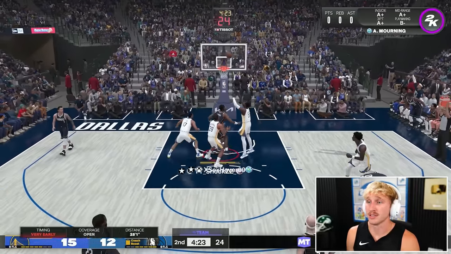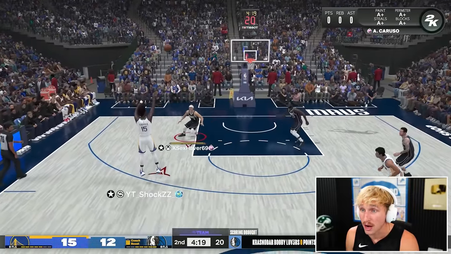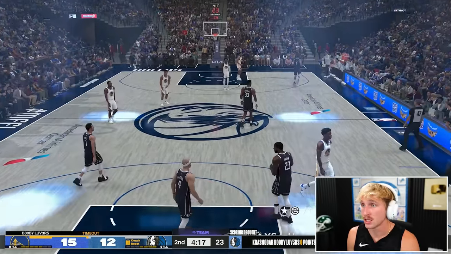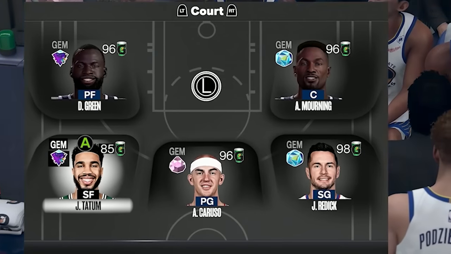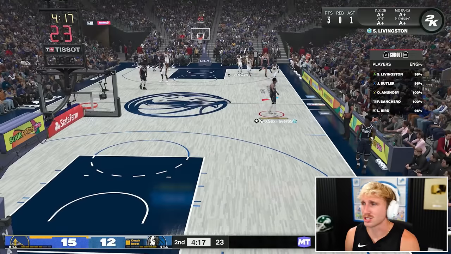Tatum three. Jesus. Why is Tatum on the ground? Tatum, your man is shooting a wide open three. Why is my team captain running to the bench? Why does everyone have a Gatorade symbol? You all have full energy. Am I just lost? Am I just so lost? What is going on?